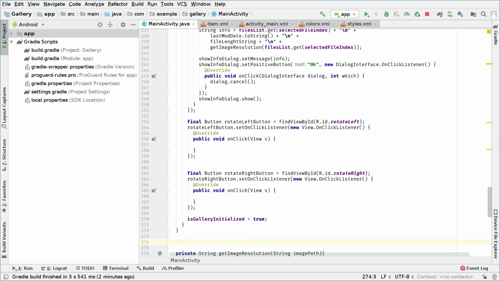So we have to find a way in which we can rotate the image and update the changes of these. Okay, how can we do this?